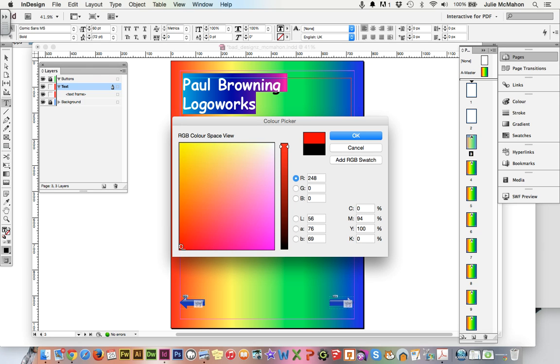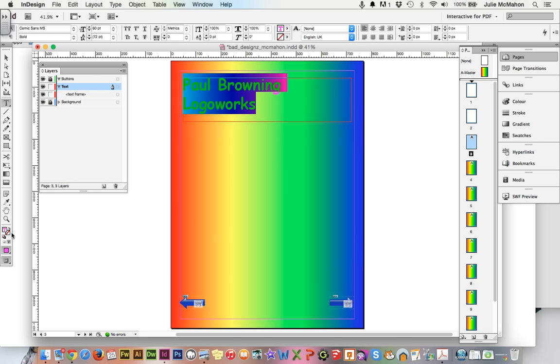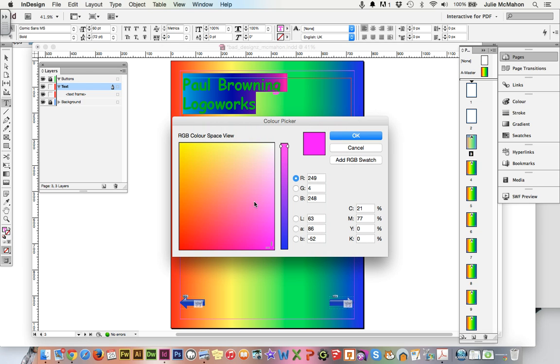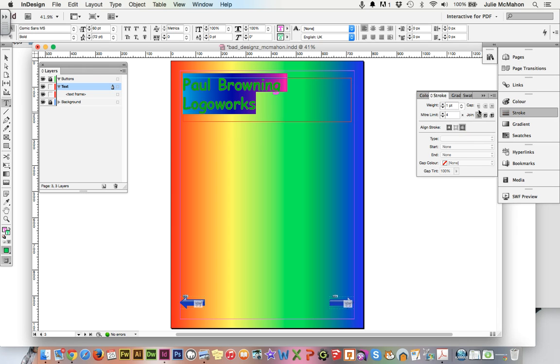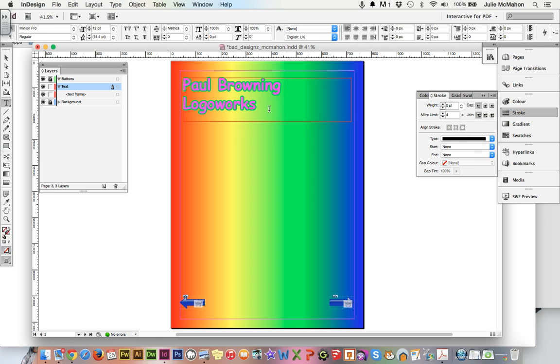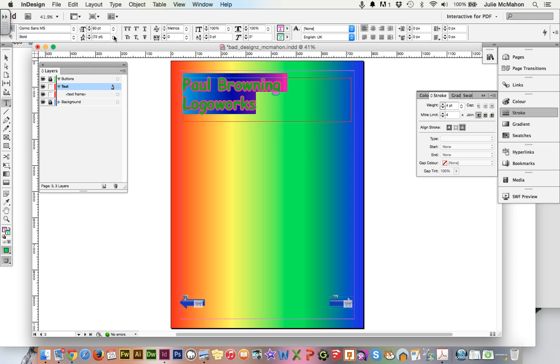And I'm going to put in some glaring bright pink. Pinky purple. Notice we're working in RGB. And also on the swatches, put an outline on it. I think I might go down to a bright green. And look at our stroke and bump up the stroke. We can actually even bump up that font a bit more, 72.